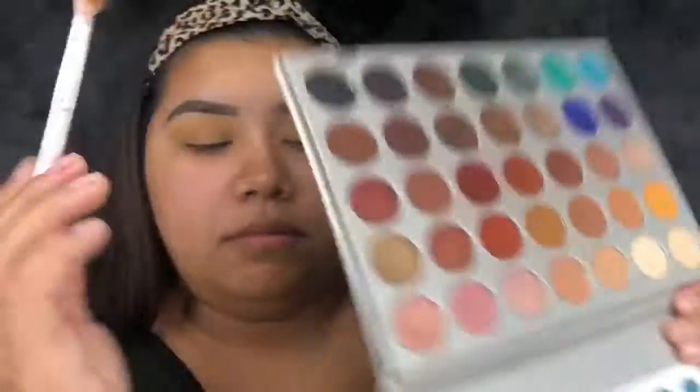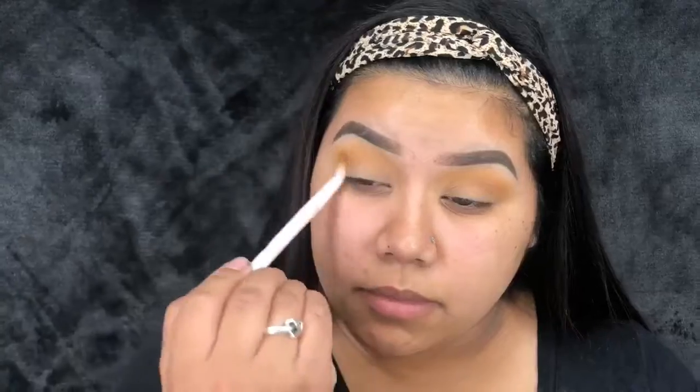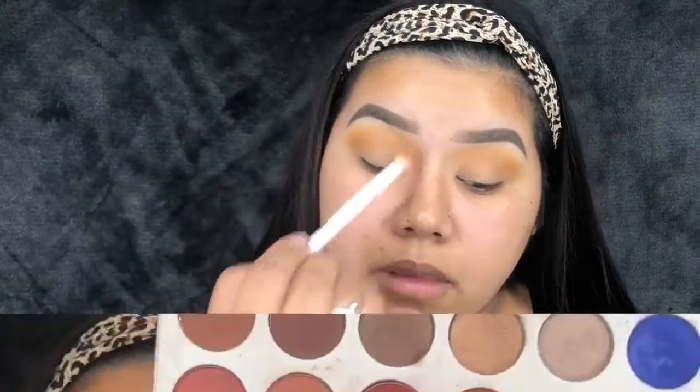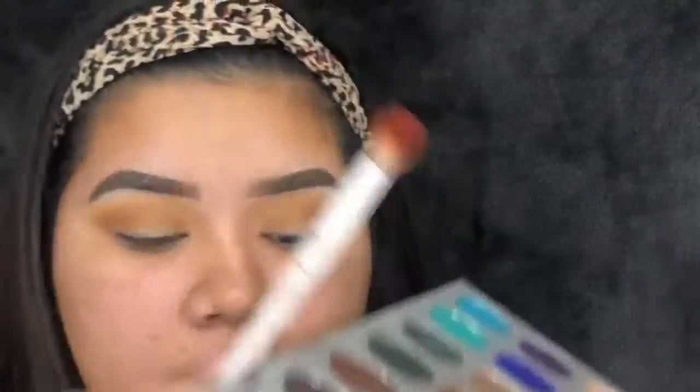Next shade I'll be taking is Pukey and placing that a little lower than the transition shade, but not quite in the crease. And then just blending that out. Now dipping into the shade Jax, I'm going to place that in the crease. And I'm going to place it all the way into the inner corner and the outer corner. And just making sure it's really blended and smoked out.